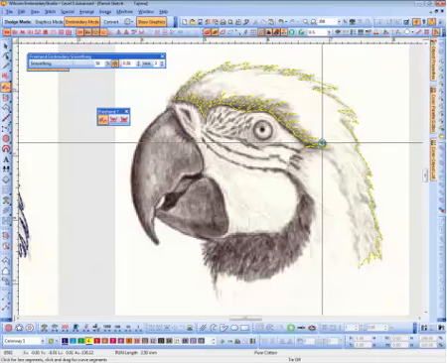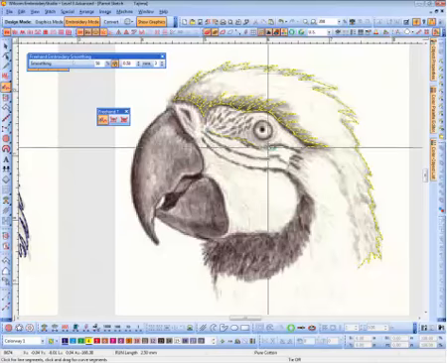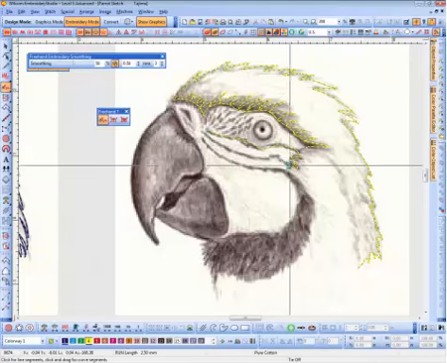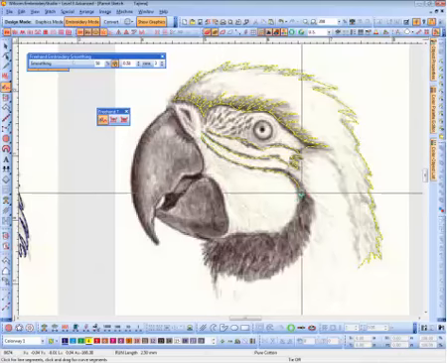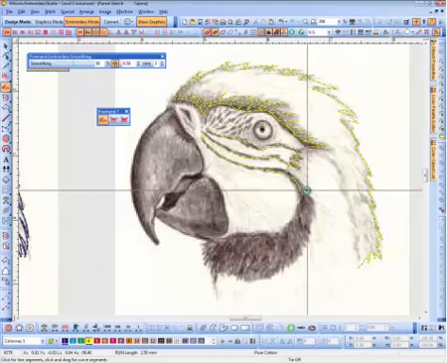And press enter. And of course, I may go through here, draw a couple of lines, and then go through my whole design and continue that.